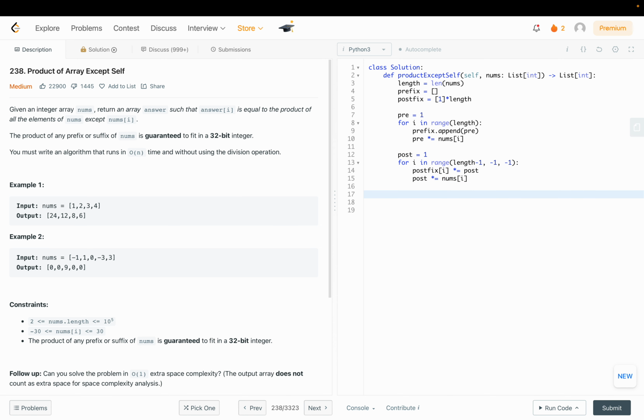Okay. Now that we have postfix and prefix, we can calculate our result. We can just return i times j for i, j in zip.